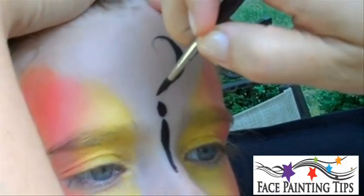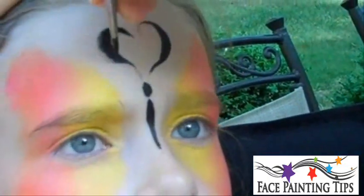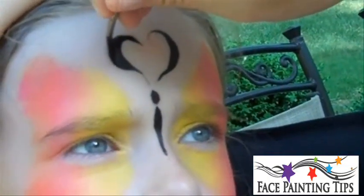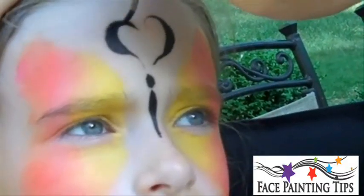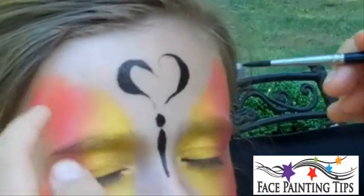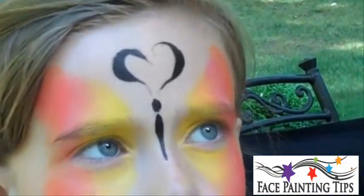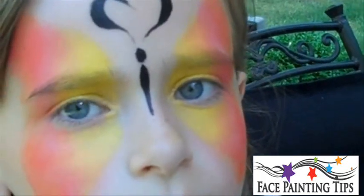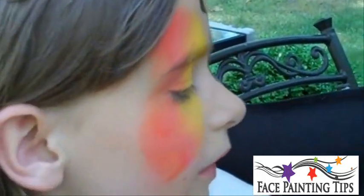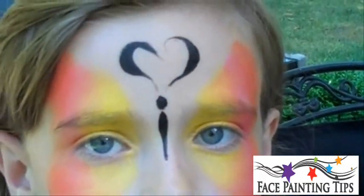Okay? I kind of like this way where I'm at a bad angle here, so I was not perpendicular, so I'll fix this spot here. But you could do it any way you like. Some people like the antenna to just go straight up and out, however you like it, okay? And then all you have to do is add a whole bunch of black lines to finish off your butterfly. So I'm reloading my black, same brush.